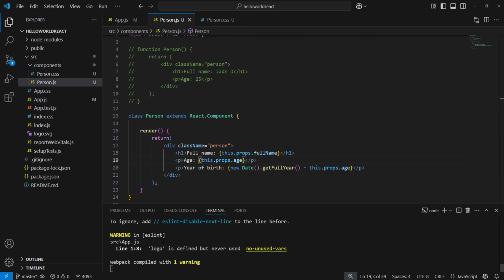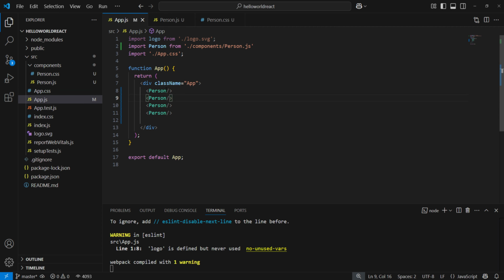Now we can go back to the app. For the Person, you can add more props like fullName, with capital N, fullName equal J engineer, and the age equal 30. And we can add this information to the others, maybe John, Dave.